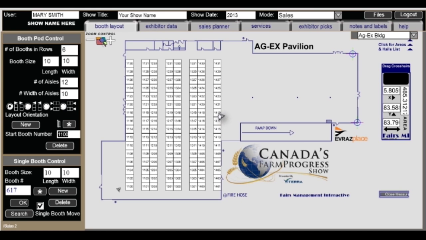And now we're going to make this number start. Let's look over and see where we want that number start. We want it to be, looks like, 1518. So when we drop in our new pod, now the numbering will be consistent across the hall, with the starting number of the new pod beginning at the row elevation that corresponds with the other boosts across from it.